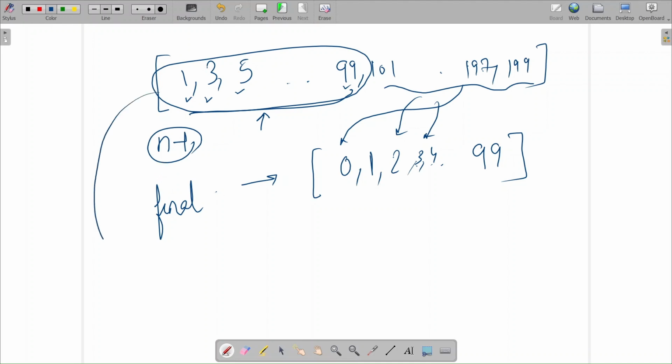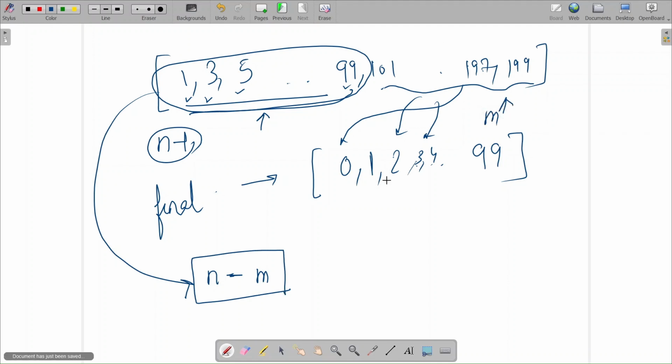We know its size is n, we subtract that count, let's say m, so our answer is n minus m, because these are the m elements on which the operation will be performed, right?